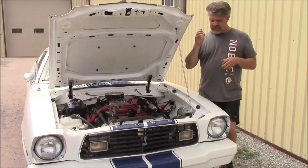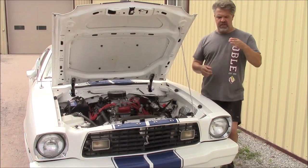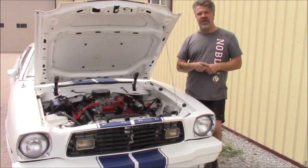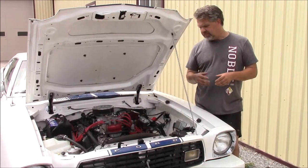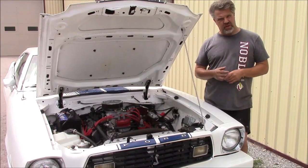So instead of worrying about — especially when you start it up in the morning with classic cars, which we deal with all the time — some cars you have to step on the gas once or one-and-a-half times to open the choke and start the car, and then if it's warm, do you touch the gas or does it flood? With this system, it's a complete electronically controlled fuel injection system and it works quite nicely.